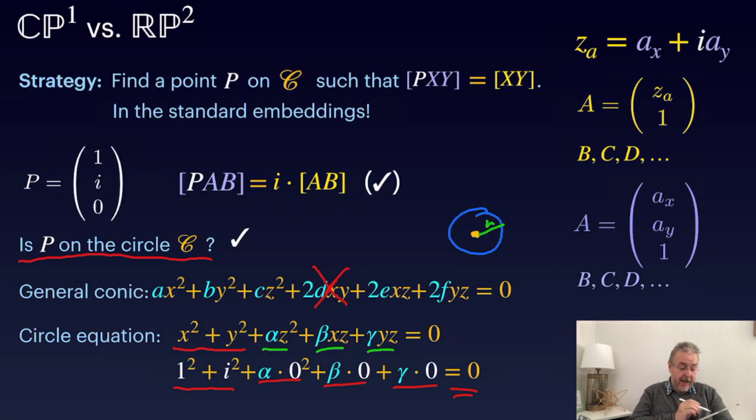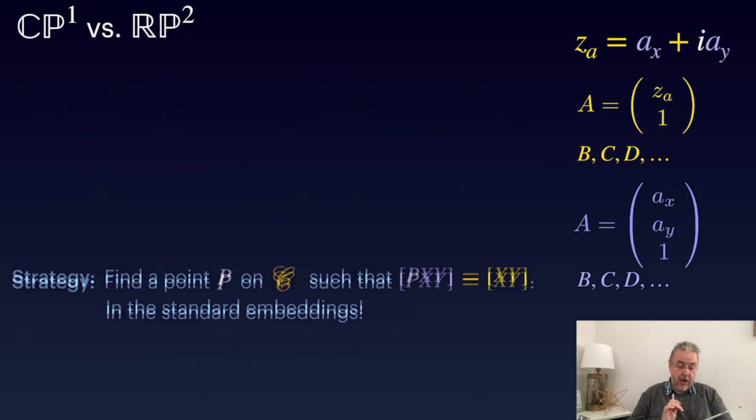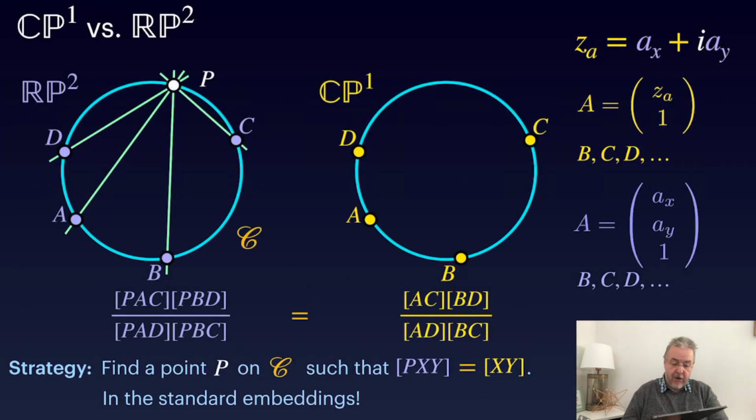With those two statements, the equality of the determinants and P being on the circle, we finally finished our job: we proved that these two cross ratios are indeed the same. And you remember, this was the key for making projective transformations on the boundary of the circle agree in both worlds. We will need that fact later when we are talking about hyperbolic geometry. So this will be a key ingredient when we are talking about hyperbolic geometry.